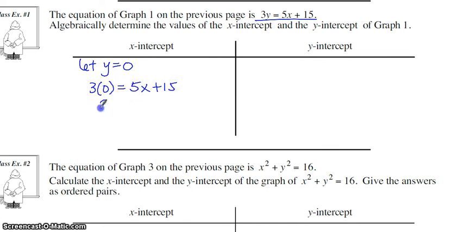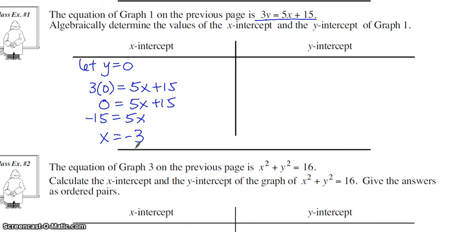So this becomes, anything times 0 is just 0. Move the 15 to the other side, so minus 15. To work with the equation, whatever you do to one side, you do the same to the other side. What you're trying to do here is isolate the variable. Finally, divide by 5. And you always write your final answer with the variable on the left. x equals negative 15 divided by 5, this is negative 3. Here we go, that's my x-intercept.